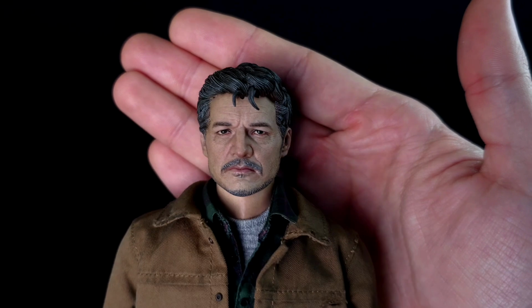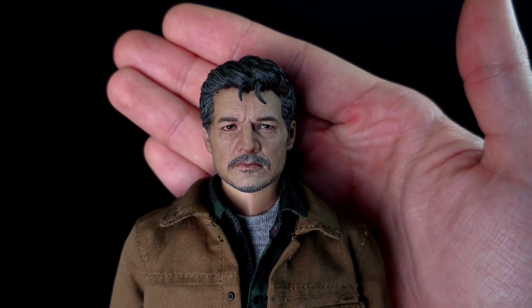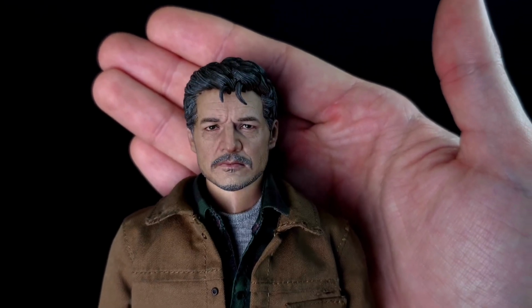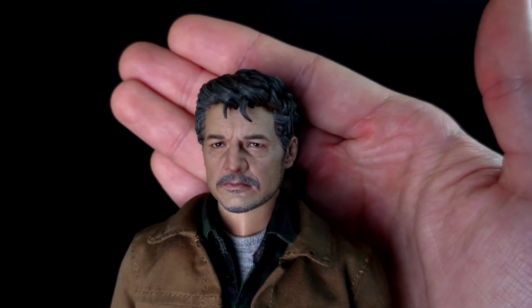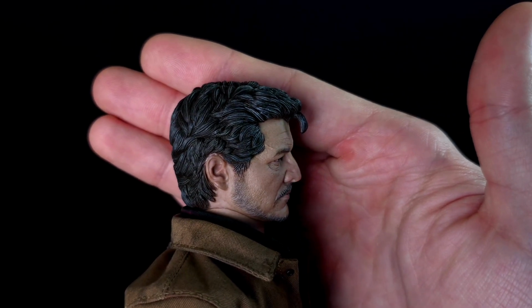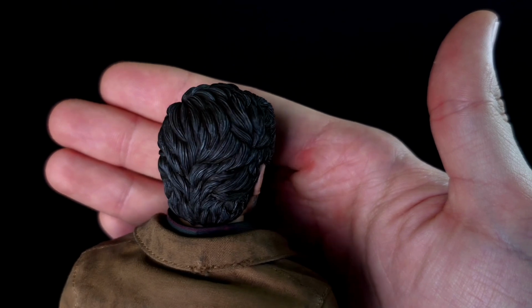As you can see, I think it's pretty good. I'm pretty satisfied with how it looks. I think they did a very good job at capturing that Pedro Pascal likeness. Is it 100% there? Not necessarily, but I think it's pretty close. I'm pretty happy with how it looks. I'm also very happy that they achieved those grays throughout his hair. That's very important for the stage of life that this character is in. I think the sculpted hair looks pretty nice as well.